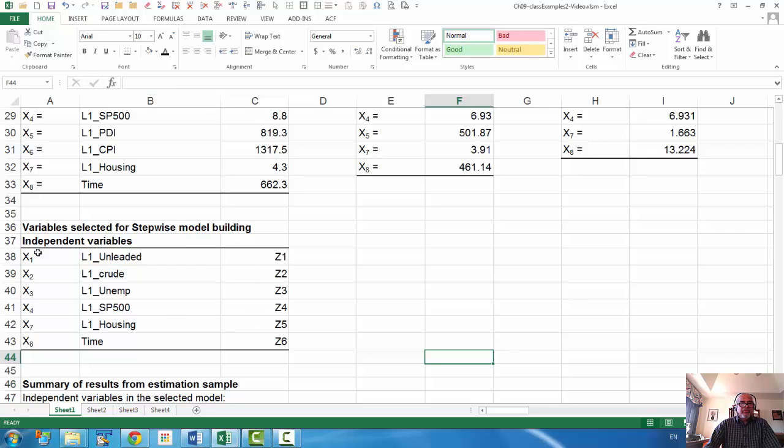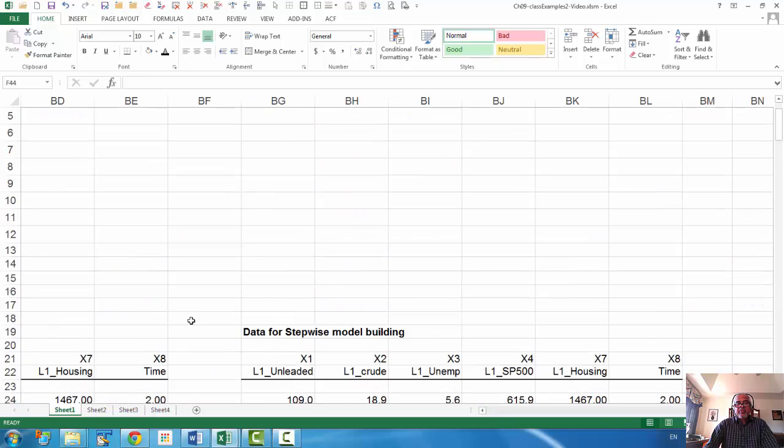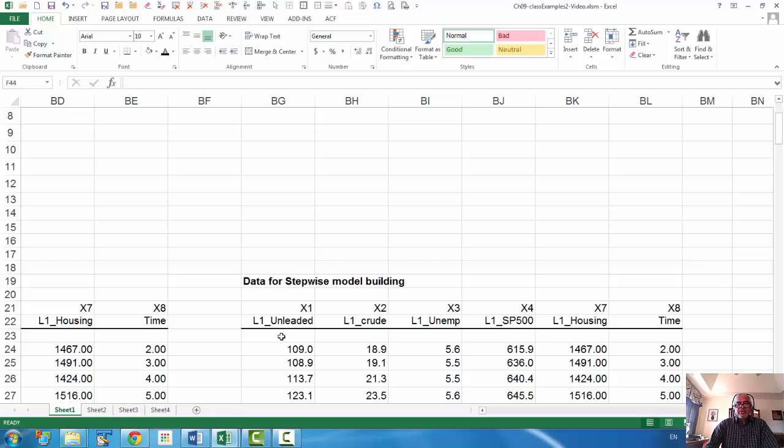So Z1 refers to X sub 1, Z2 X sub 2, and so on. Z5 refers to X sub 7, Z6 refers to X sub 8. So these are the variables, and here are the variables we have now set up right here. So let's give the Z name, the variable names in terms of Z. We put that down here so we can use that as label when we run the regression analysis.